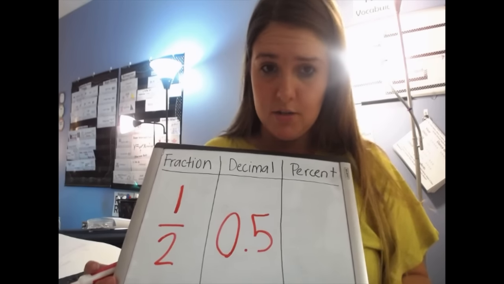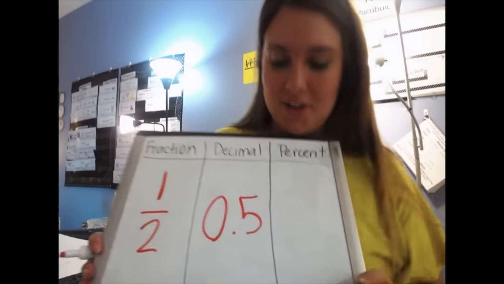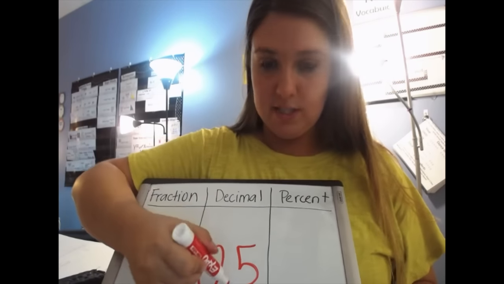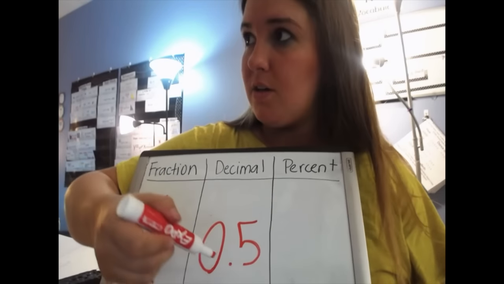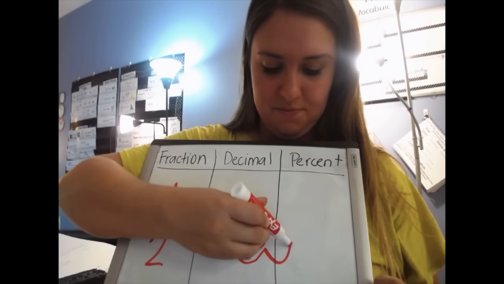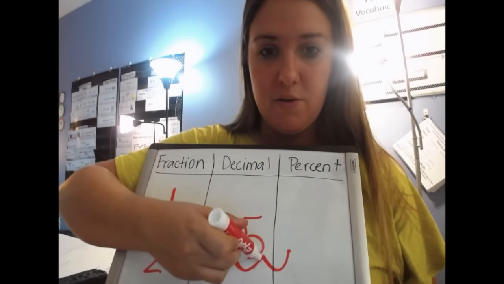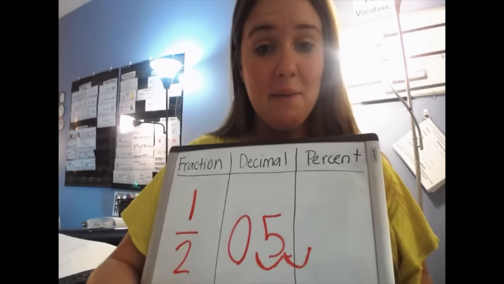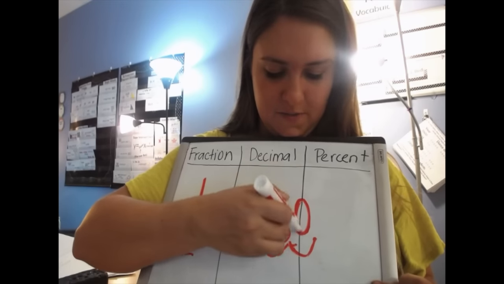Now the next part is a little trickier because you can't use a calculator. You have to use your head brain. So we have to change the decimal to a percent. The way we're going to do that is we're going to move this little dot right here, the decimal point, over 2 times. I'm going to move it over once and then one more time. Now this is what's weird. The first time I move it, there's a number right there. The next time I go to move it, there's no number. If that happens, you're going to have to add one, so we'll just put a 0 there because there was nothing there.